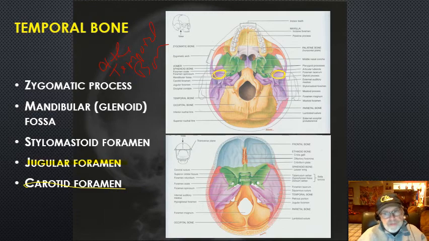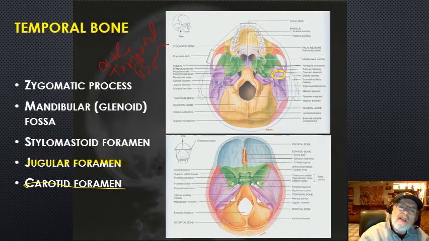Another glenoid. Why another glenoid? I don't know. But that's the mandibular fossa. I'd probably say mandibular as compared to glenoid. I think glenoid, I think more of the shoulder and not so much of the mandible. But that's called the mandibular fossa. It sits right there. And that's where those condyles, that rounded end in the top portion of the mandible, sit in that little socket right there.